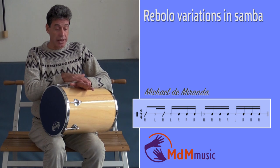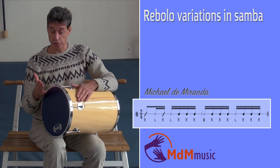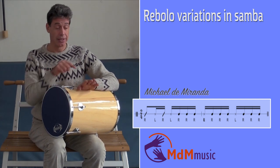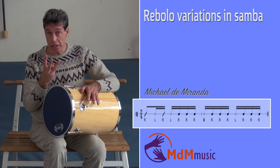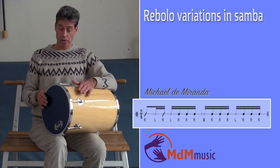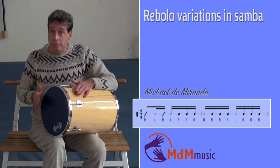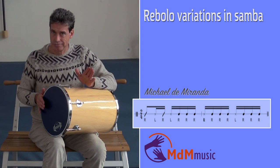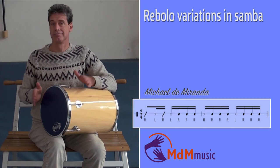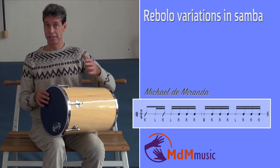After this closed one, the left hand comes and starts playing on the beat. One with the left hand, three open with the right hand, again one left hand, again three open with the right hand. Then again the left hand, again three open tones with the right hand. And then the beginning of the pattern is there. So you have only this. That's the variation. Yes, so it's in the beginning.